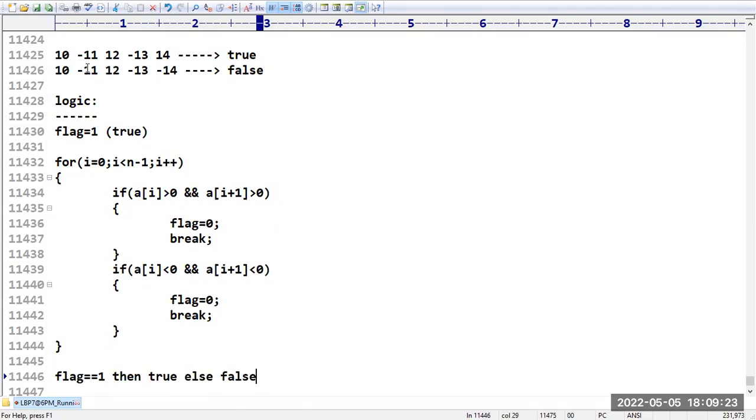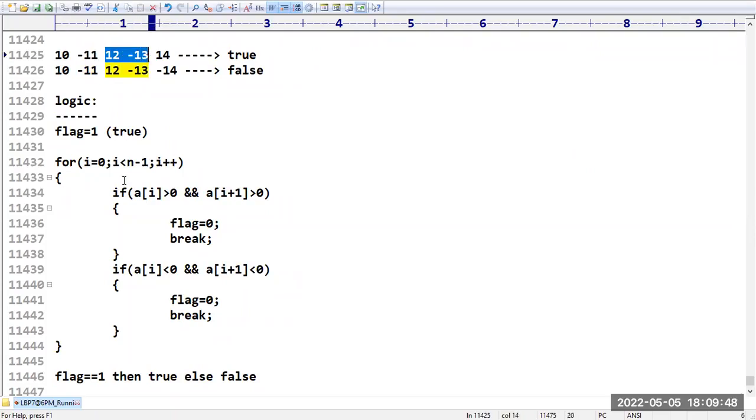Hope you understood. In this case, i is equal to 0, a of 0, that is 10, is it greater than 0? Yes. Is -11 greater than 0? No. Then 10, is it less than 0? No. Is -11 less than 0? Yes. Condition false. So the first element is okay. Next two elements, no consecutive positives, negatives also not there.